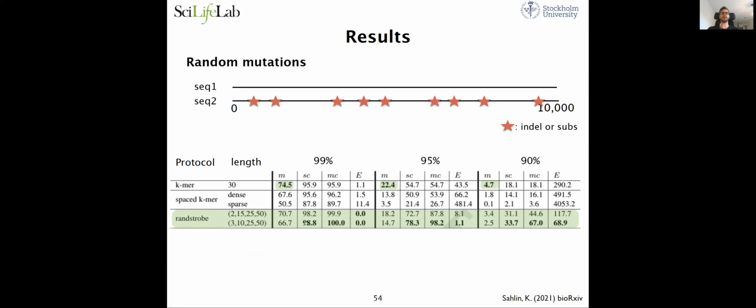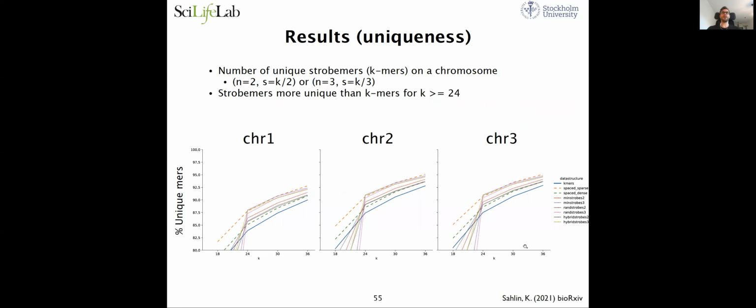And if we instead look at randstrobes, we can see that it performs the best across various sequence similarities in all of the other metrics, so meaning sequence coverage, match coverage, and expected gap size across these three different similarities. Now, this is great in terms of generating matches, but what about the other aspect? How much do we trust a match? Is it going to be unique, or will it match everything?